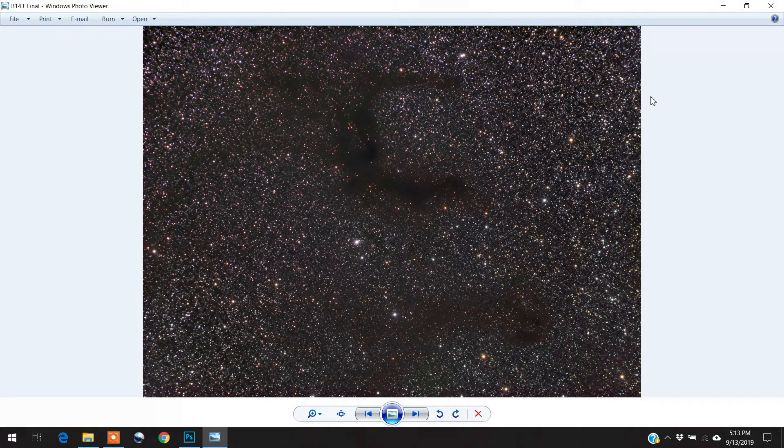I will do a tutorial on that when I get better at it. I also did something similar when I did my HA-RGB image of the Cocoon Nebula. I was going to do a big long tutorial on that but decided against it — I'm not great with PixInsight, so I do a lot of hunting and pecking, trial and error. I would recommend using somebody like AstroDude, who knows PixInsight a lot better than I do.